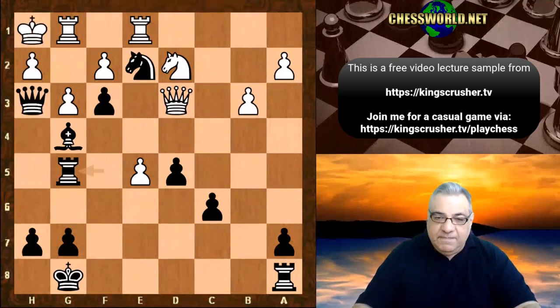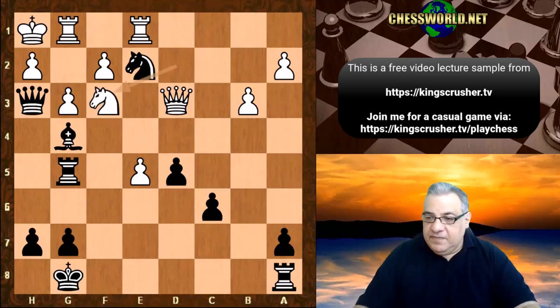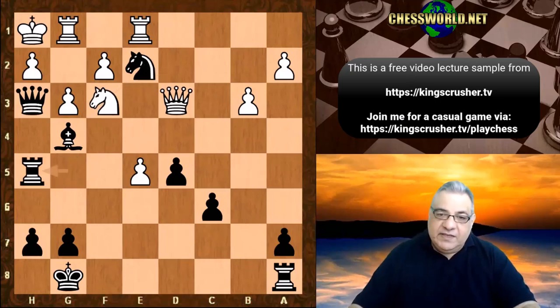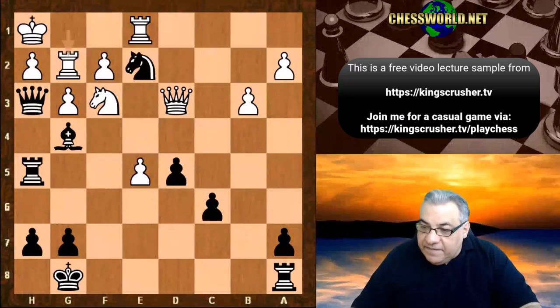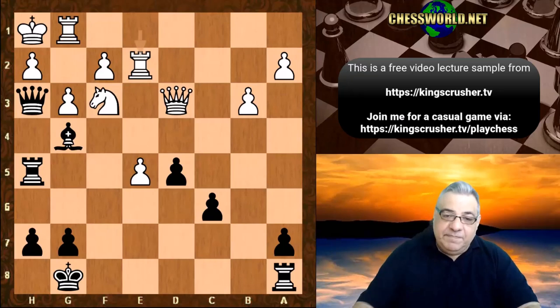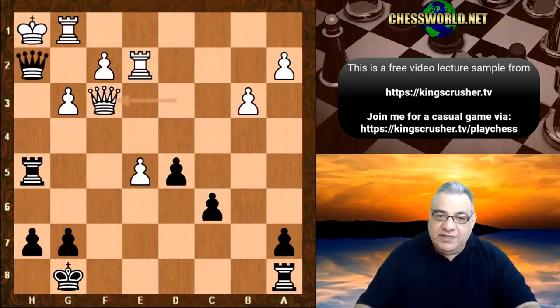So we see bishop g5, which is desperate really. That's taken. Knight takes f3. But now rook h5. There's no time to take on e2 now, because the defender of h2 is under threat. So we see rook g2. If, just for example, rook takes e2, then bishop takes f3 check, queen takes h2.